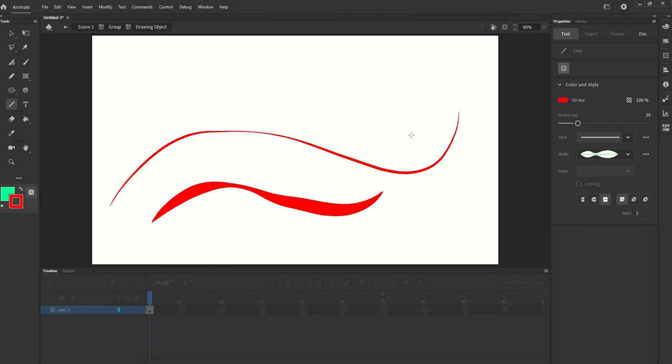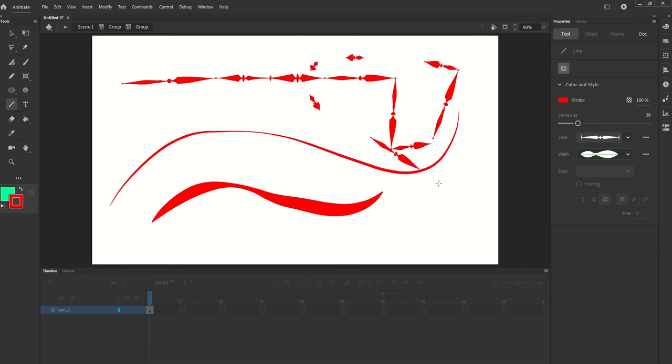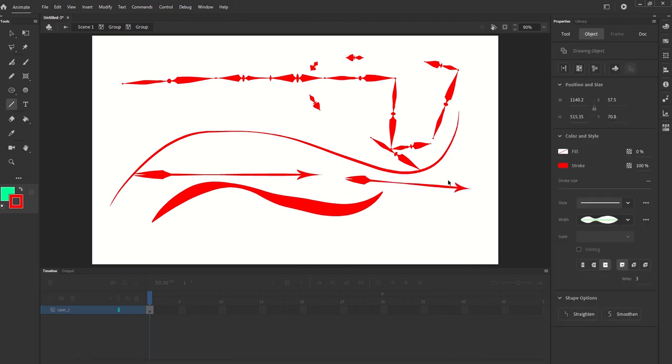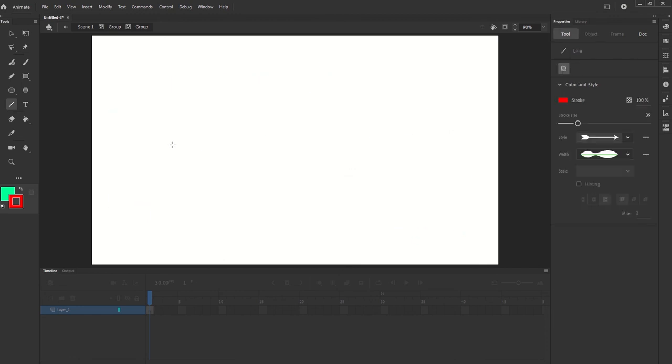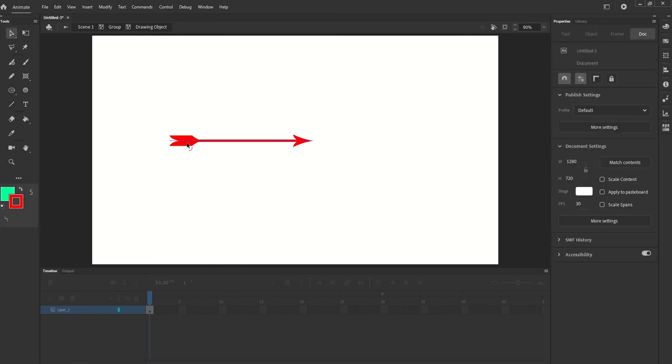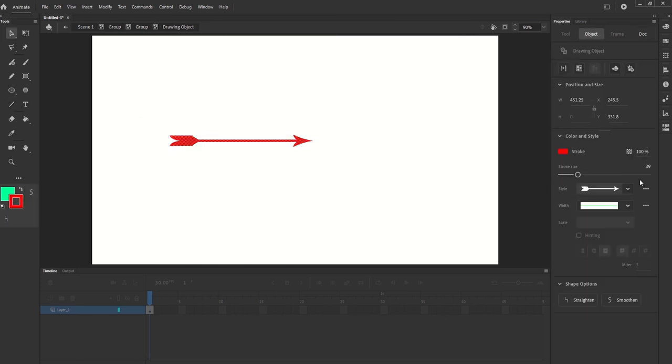I can always edit. There is no brush library here. It seems you can only add it with your lines, basically. You can create another line, another line, as many as you want, with your lines or with these. And also you can create one arrow and another arrow. As I told you, each one has its own settings. So I'm going to select this arrow, which is a regular arrow.